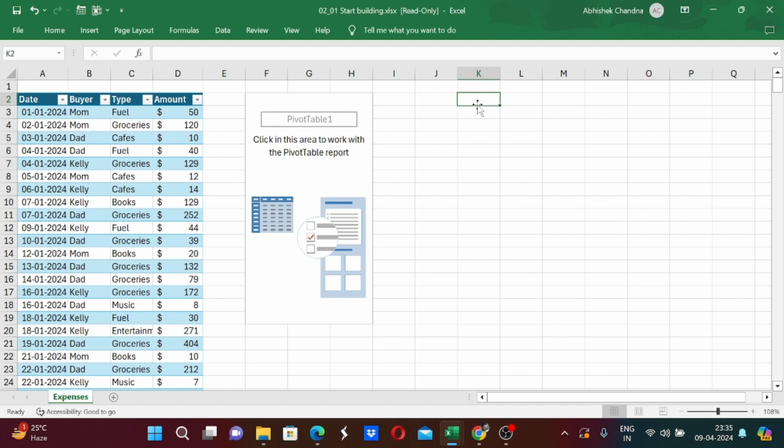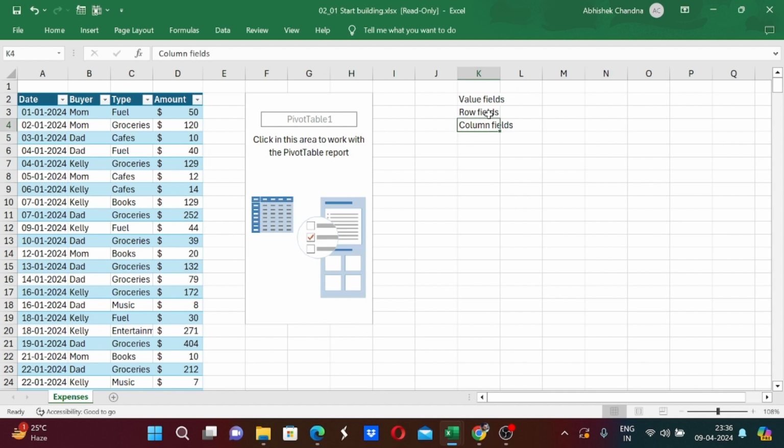We will learn first what value fields are, and then what row fields are, sorry, and what column fields are.